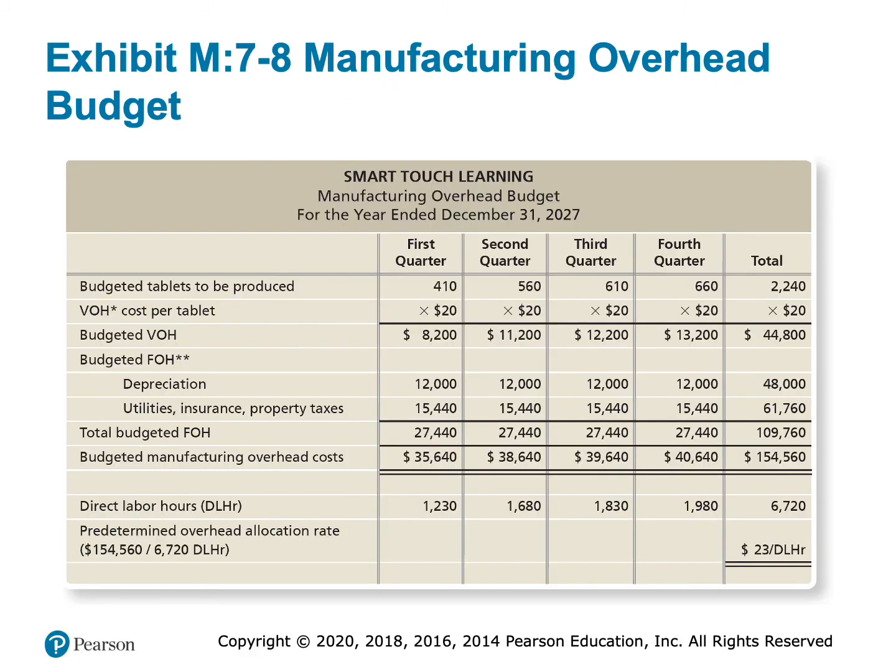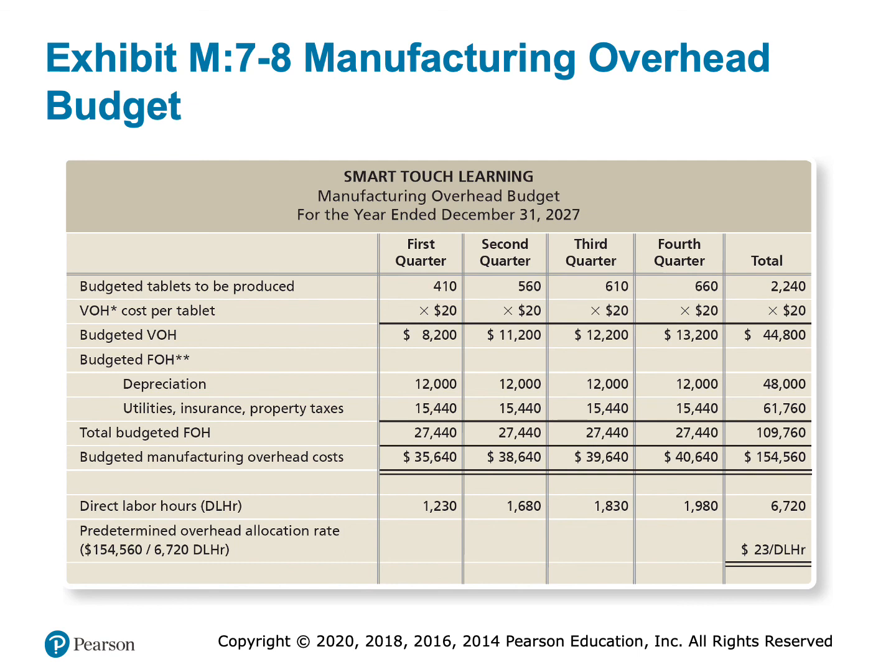So here I have a nice, neat version for you to look at where you can get all of your numbers written down in case you had a hard time reading my kind of chicken scratch on there. I admit that my handwriting isn't the best anyway, but it's really not good on this tablet. And again, don't forget that we calculate this predetermined overhead rate now. So this means for all of 2027, when we're doing job order and process costing, we're applying overhead at a rate of $23 per direct labor hour.